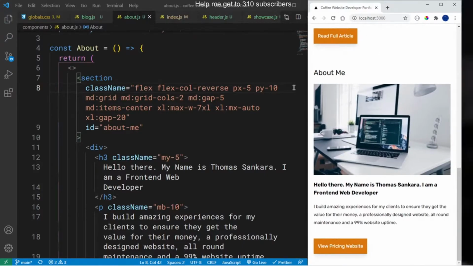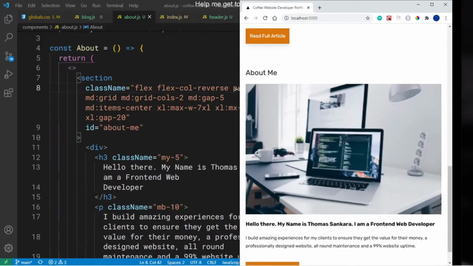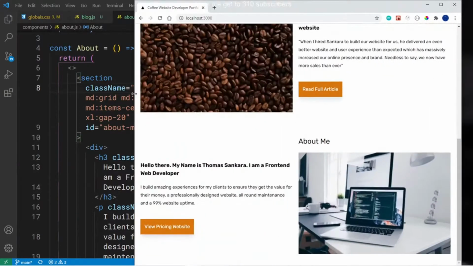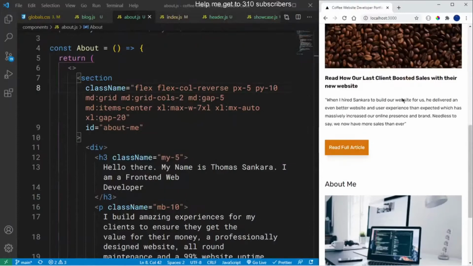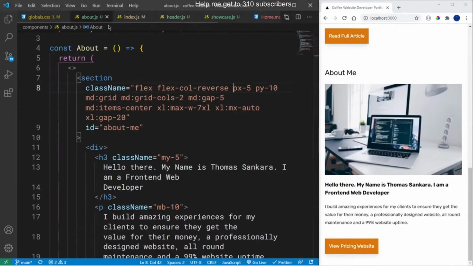And then when I get to medium screens, which is about 768 pixels, then this happens. And that's looking amazing. And then this is also limited. Notice how this is also limited, so that we have the same kind of spacing in between every section. And then once you deal with the about me section, I can now close this, and I can close this.